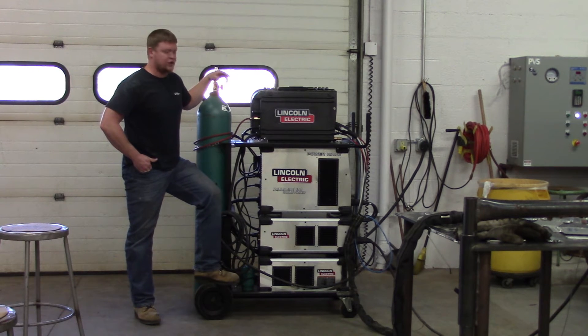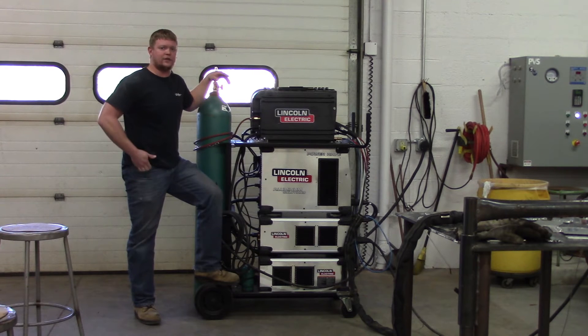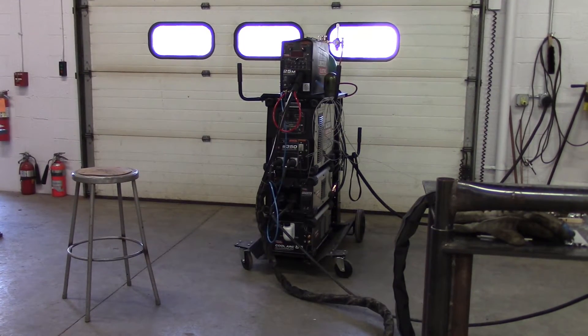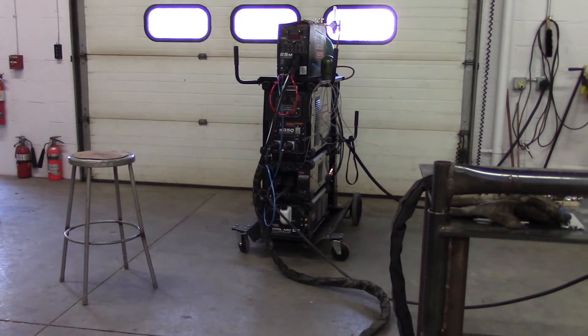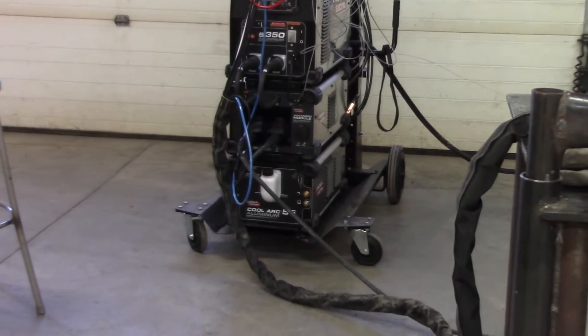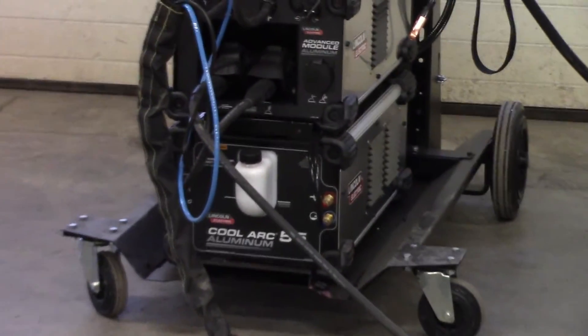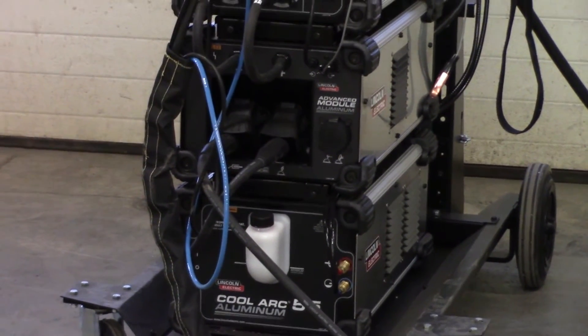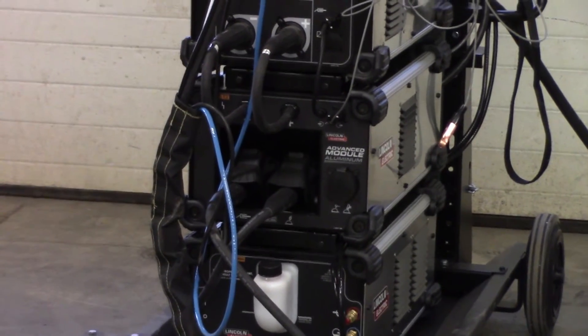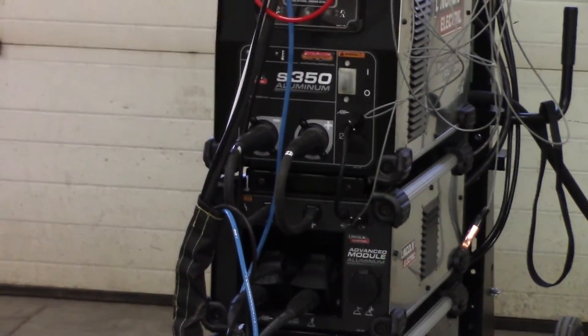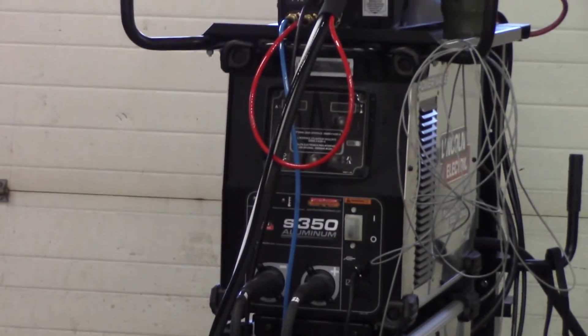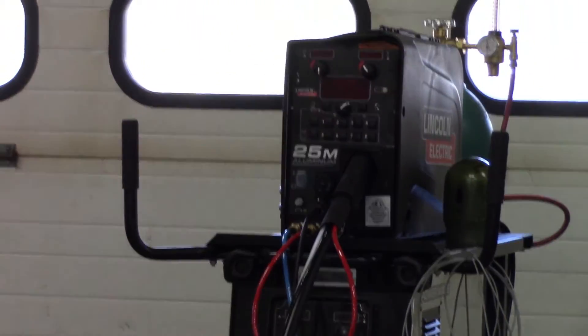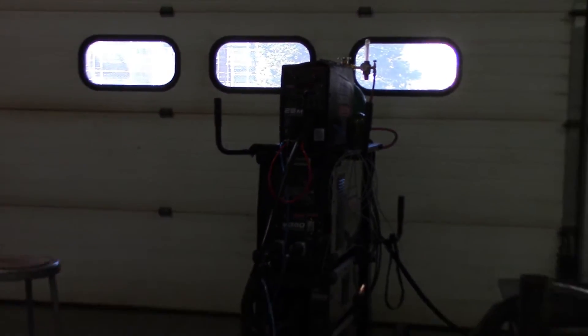So we're going to look at the front here and kind of show you how the original program works for this and how you can get into your AC MIG welding. This is just a quick shot of the front of this thing before we go to the programming. We're going to start at the bottom. So that's the water cooler, which we had in the original assembly video. Then you go up, that's the advanced module. And you can see the cords come out of the top of it and go into the power source right there. Keep going up. There's your wire feeder. So we'll fire it up now and show you how to actually program this to do AC.